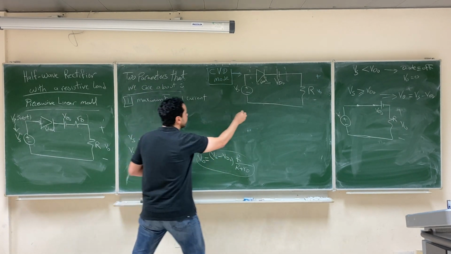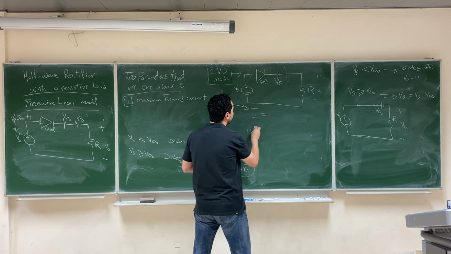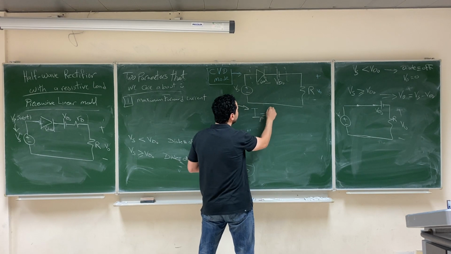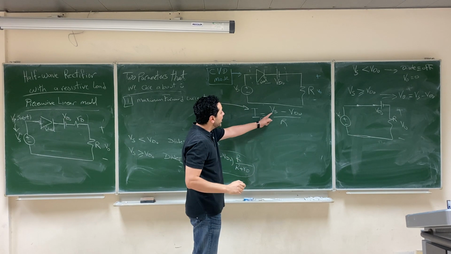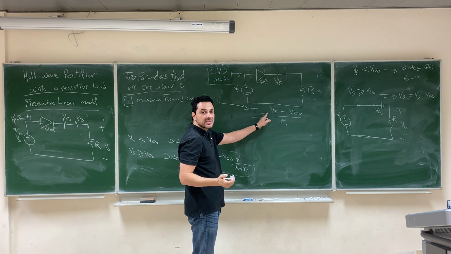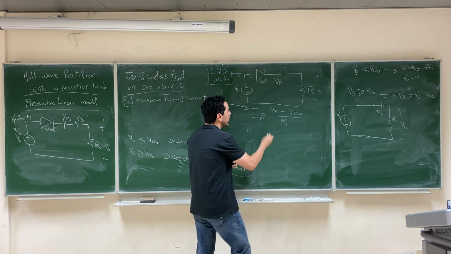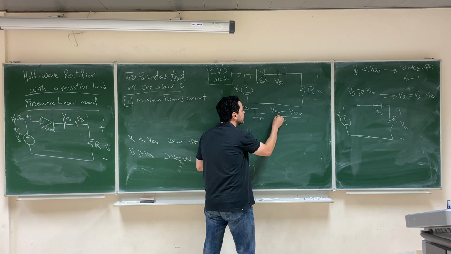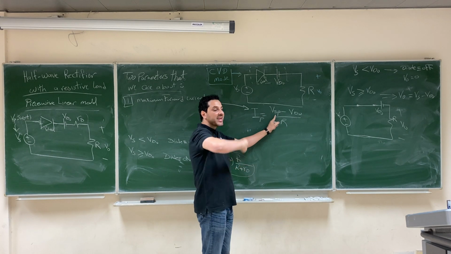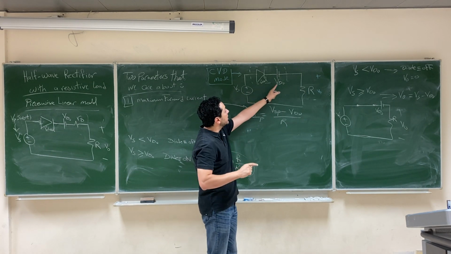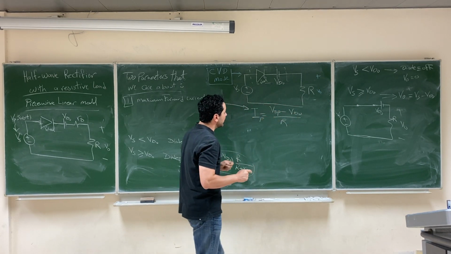So the maximum forward current here, if we use the constant voltage drop model, will be I peak, let's say. It will be Vs minus VD0 over R. But which Vs? What's the maximum current that will pass? The maximum current will happen when the voltage here reaches its peak, when V secondary reaches the peak. That's why we say I peak here: the maximum forward current will be Vs peak, the maximum value of Vs, minus VD0 over the resistance here, right?